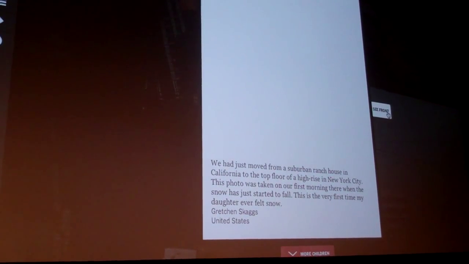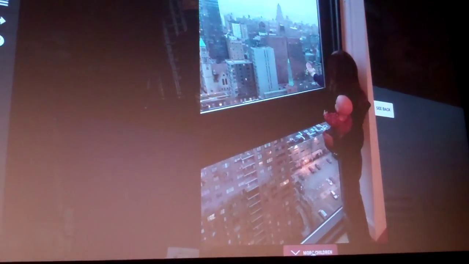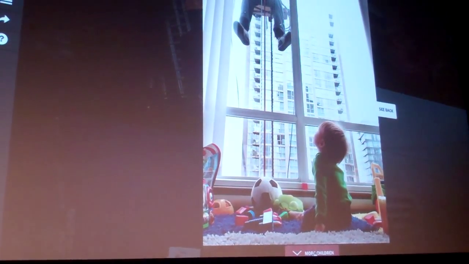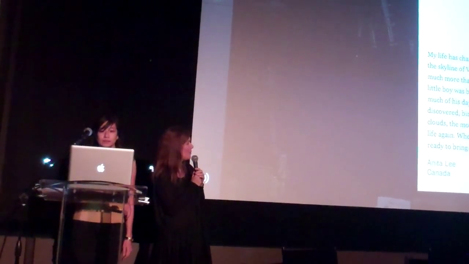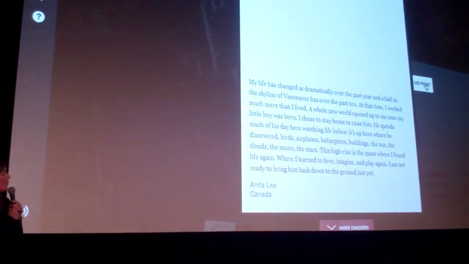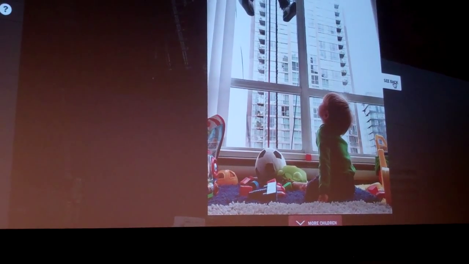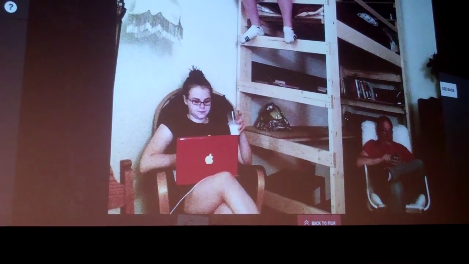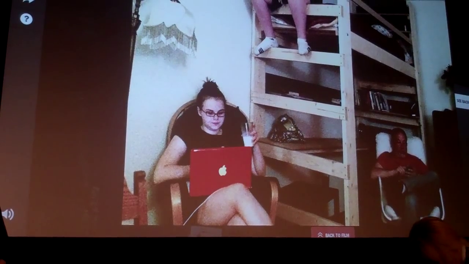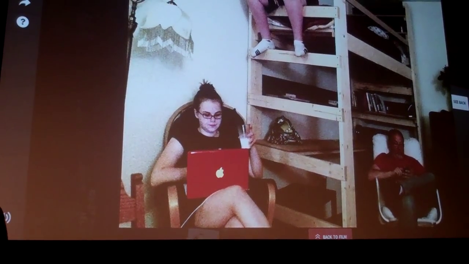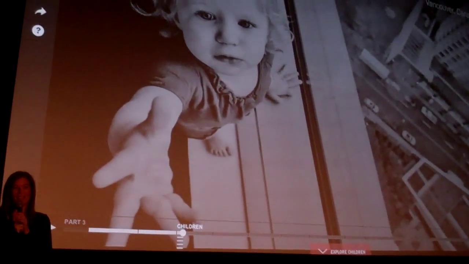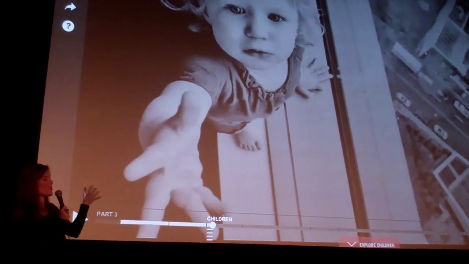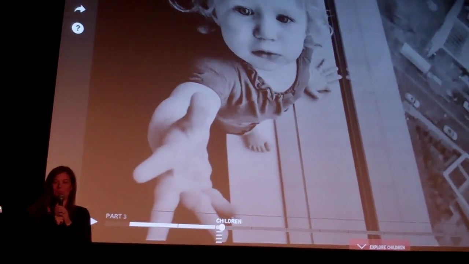And the team will also be building a story wall, so it'll be a separate full feature where you can look at all the photographs submitted, and we'll also open up for users to submit more photographs. So that'll be a place you can see those. These are really moving and wonderful stories. One of my favorites. So that's a small taste of about 30 chapters or so that we've built in the project.